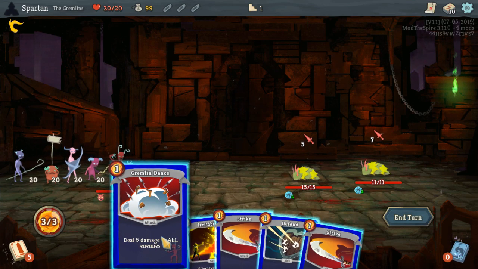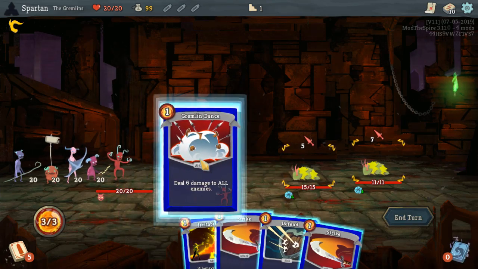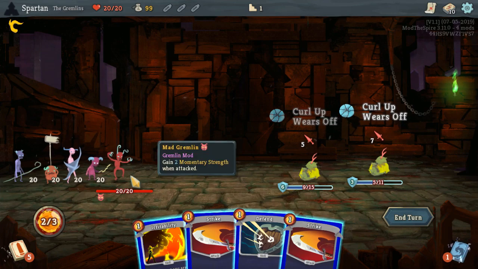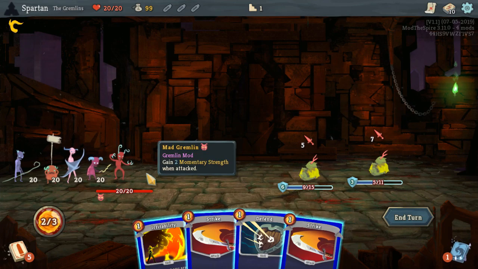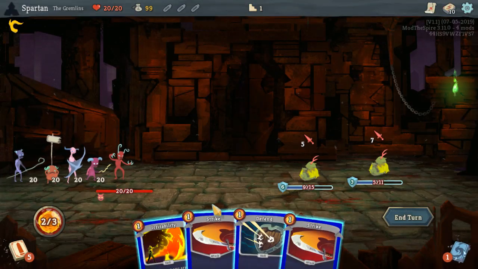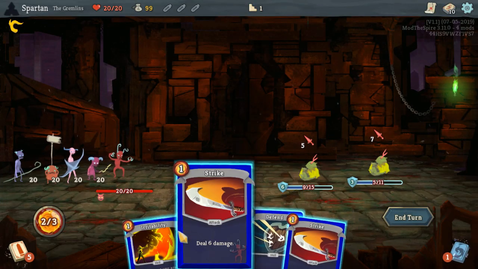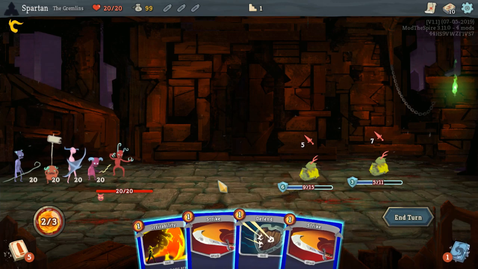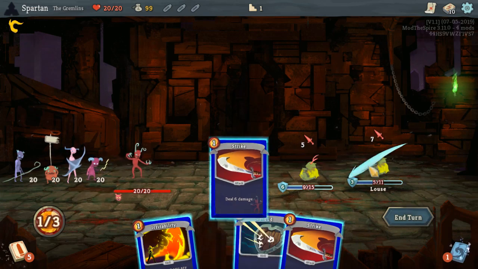So this is the one that changes depending on whatever gremlin you have. There's no way to swap unless you use the actual swap card, which I just transformed because it isn't really that good. And, yeah, these cards. Can I actually kill one of them? Yes, I guarantee that you can.